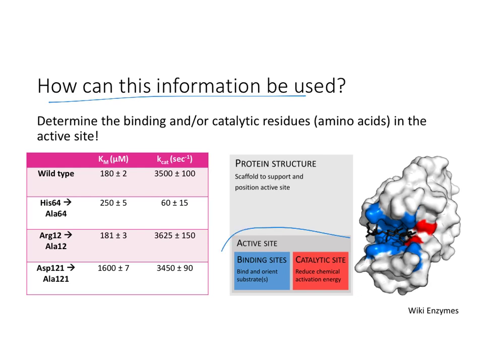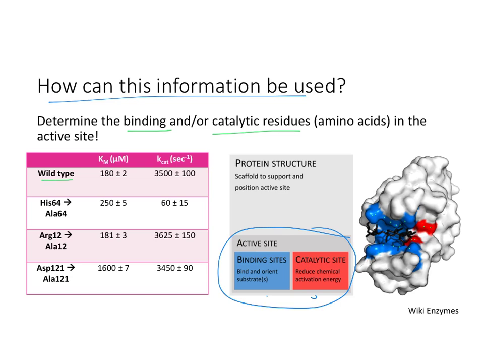Okay, so how can this information be used? If you remember in the last video, I talked about there are these binding sites and the catalytic sites, and in these there are specific residues. So all of these right here in the blue, there's a whole bunch of residues there, and in red there's a whole bunch of residues there. Well, we can use point mutations to figure out which ones are binding residues and which ones are catalytic residues, because I'm telling you, you won't know coming out the gates.